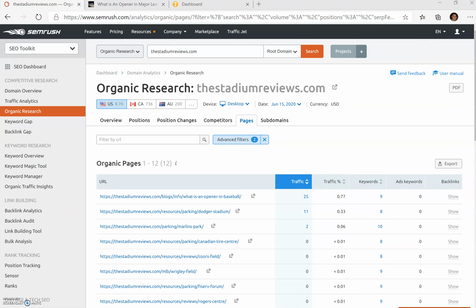Hey everyone, Greg here. Within SEMRush, you can hack together a report to find out what keywords are on the bottom of page one of Google and how much traffic they're driving to a page as an overview.